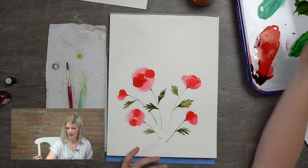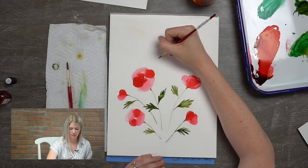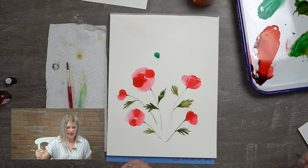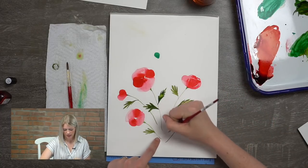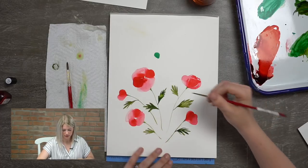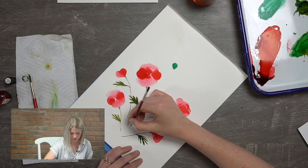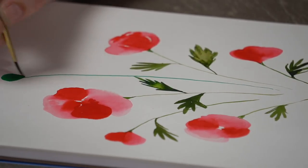So we're gonna start in on step three, which is putting in our eucalyptus. It's almost like the same shape as our poppy. It's like this teardrop curved line here. And then now I'm gonna do the rest of my stem. I still want it to come starting from the middle, which is where this is going. And this still might be wet, so just be careful. I'm gonna actually rotate my paper a little bit. And you're just gonna put your stem in like that.